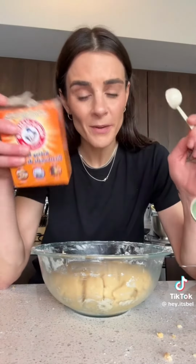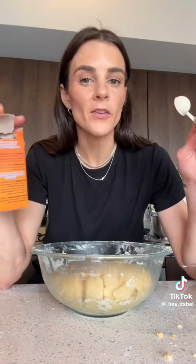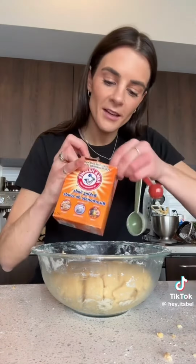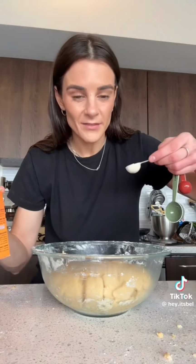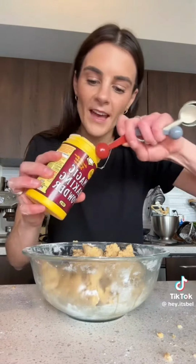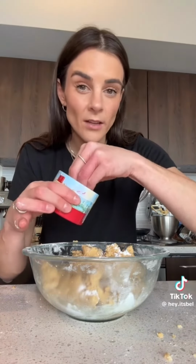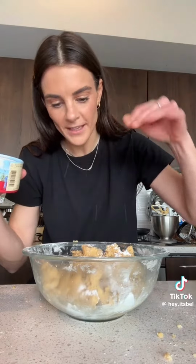Okay, I need to go quick and not rush because I forgot the baking soda and baking powder and the salt. So you need 1 teaspoon of baking soda. I'm gonna try to spread this evenly now. In. And 1/2 teaspoon of baking powder. In. And just a dash of salt. I actually got dark chocolate with sea salt in it, so I'm not gonna add much salt in.